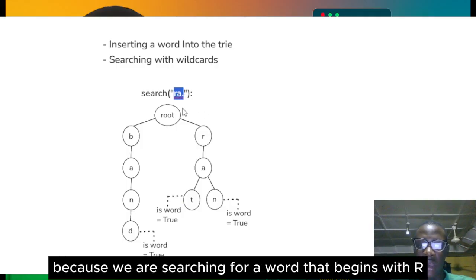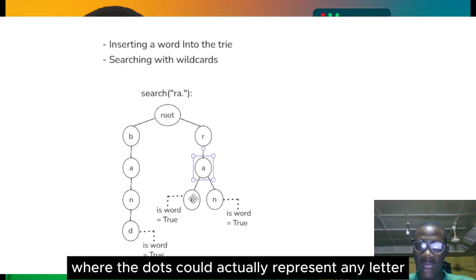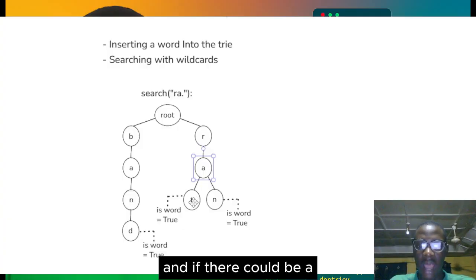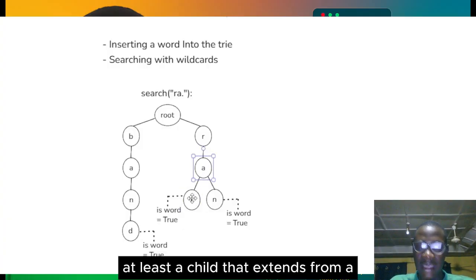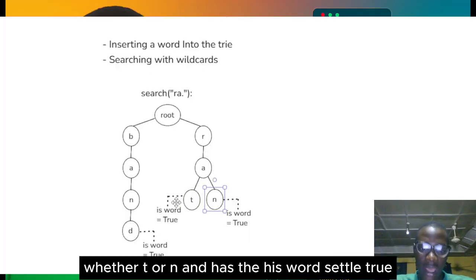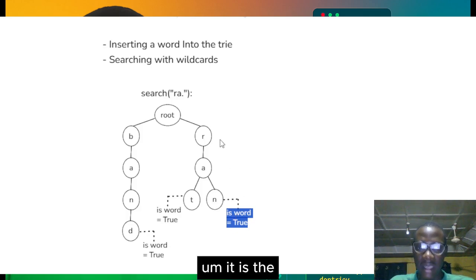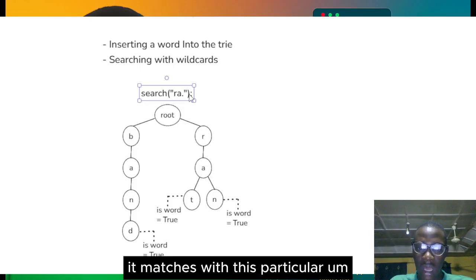Why? Because we are searching for a word that begins with R followed by A and ends with a dot, where the dot could represent any letter. If there is at least a child of A that extends, whether T or N, and has its word set to true, that is, it represents the end of a word, definitely it matches the word we are trying to search.